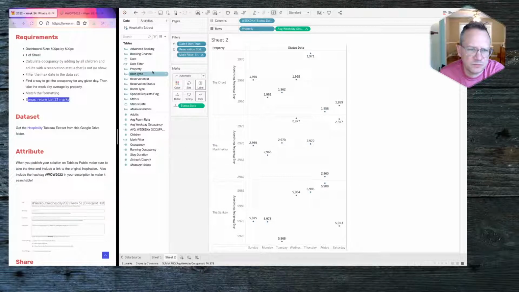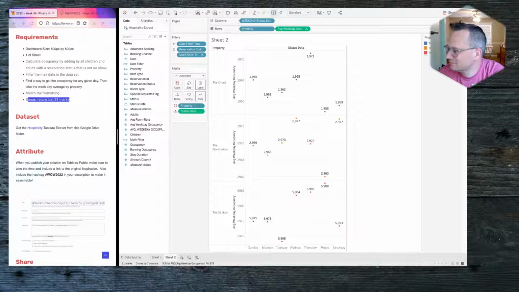Next thing I need to do is put property on room, property on color. Yeah. So hopefully that makes sense. Hopefully that helped.